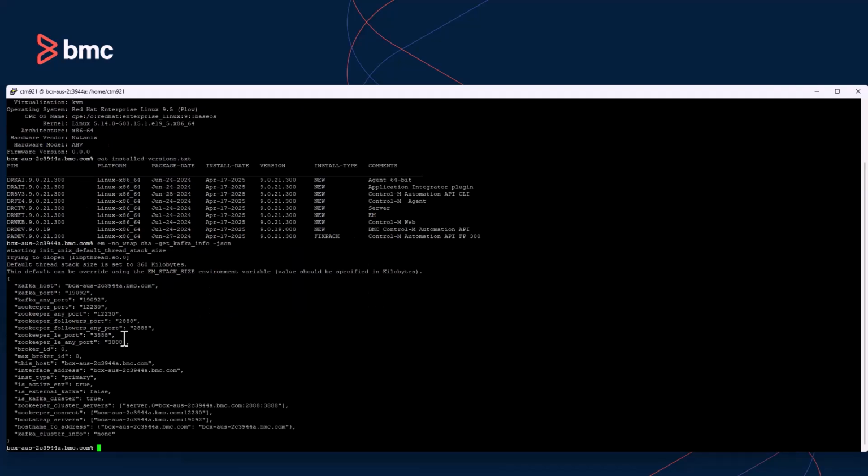This is em -no_wrap cha -get_kafka_info -JSON. Please note that the EM caller must precede the utility for proper execution. If we ran this on Windows, the equivalent would be emcha -get_kafka_info -JSON.